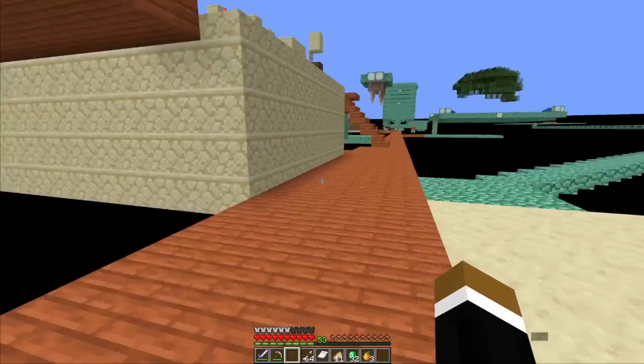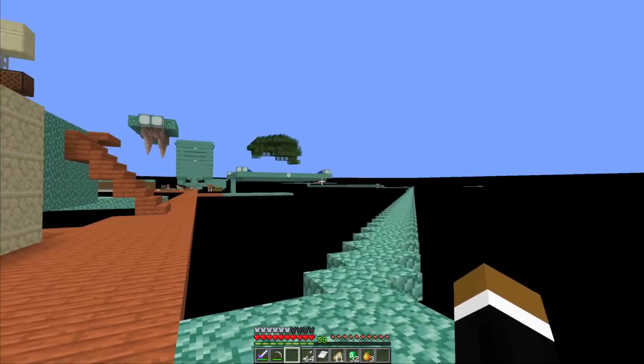Alright, so I'm gonna head over to the Wandering Trader platform, AFK a little bit, and maybe we're lucky and actually get the sugarcane Wandering Trader.